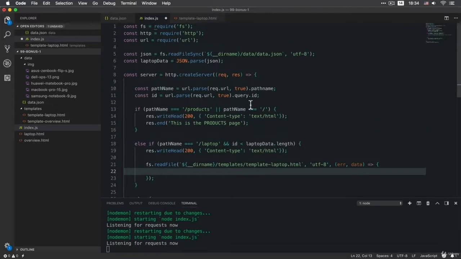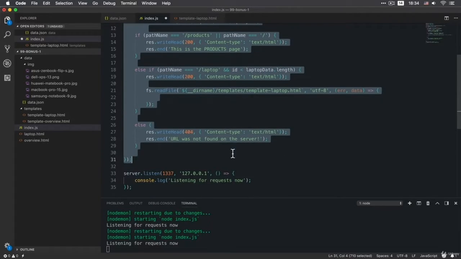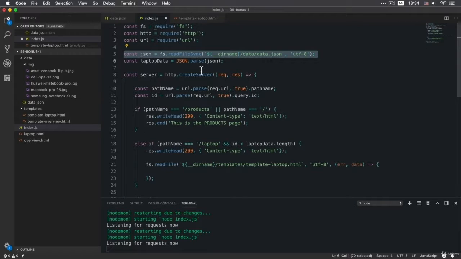Okay? Now up here, we did the synchronous file read, and I just want to mention this because you might be wondering why the hell we used the synchronous version up here. And we did so because here it is no problem, because this only happens once when you start your app, and not while maybe millions or at least thousands of users might be using your app at the same time, okay? Because remember, each time that someone accesses your code, this is the callback function that is executed, okay? And so this is where you don't want to block the main thread. But here is no problem, because again, it runs only once when you start up your application.